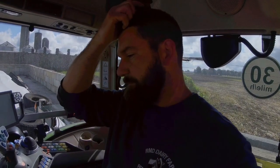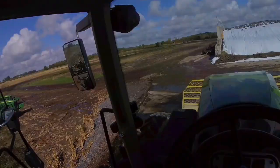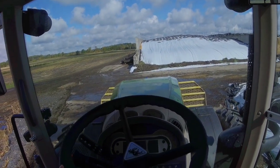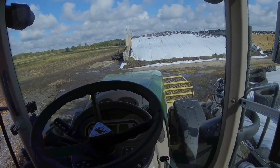The only downside that I've heard so far of the guys running it was the visibility out the front is not quite like the Deere. But as far as the comfort features, I think it's second to none. The ride is phenomenal. The power, from what I saw running, was pretty nice, pretty good. So these Fendts are kind of the real deal, especially in our area.